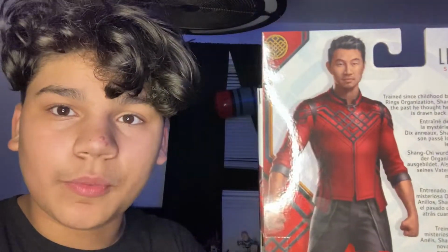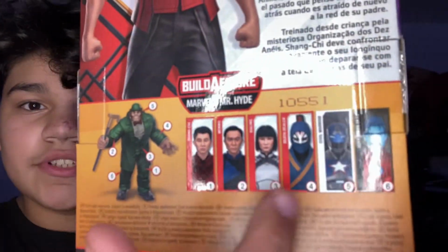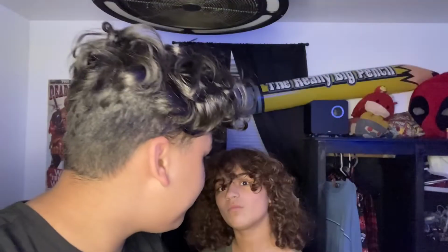Okay, here's the back of the box with, well, actually, it's different artwork. And then here's the rest of the wave. Here's the Build-A-Figure. And then all the movie ones and the game and the comic.